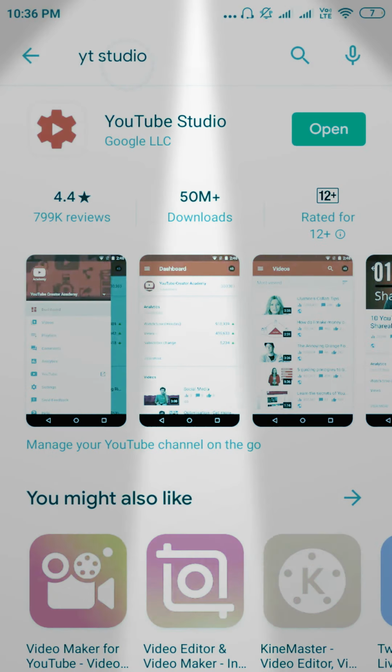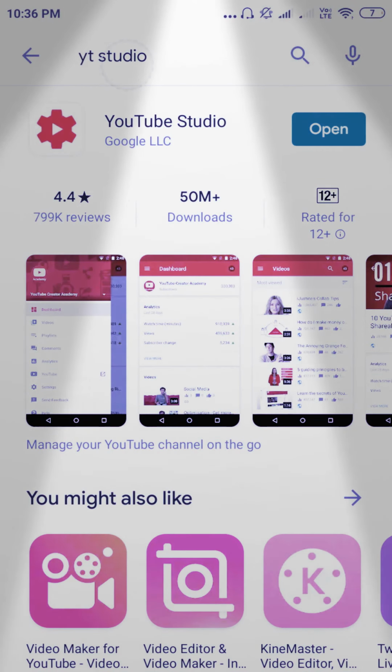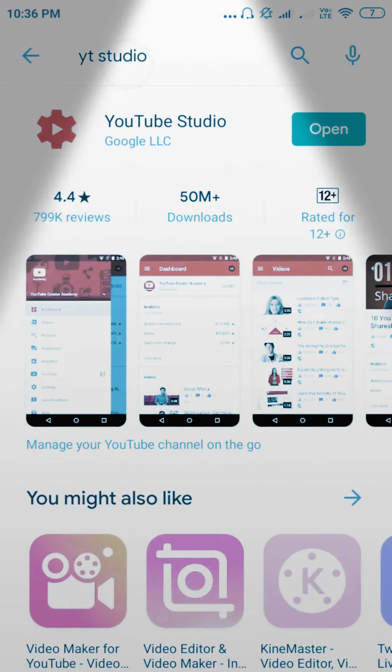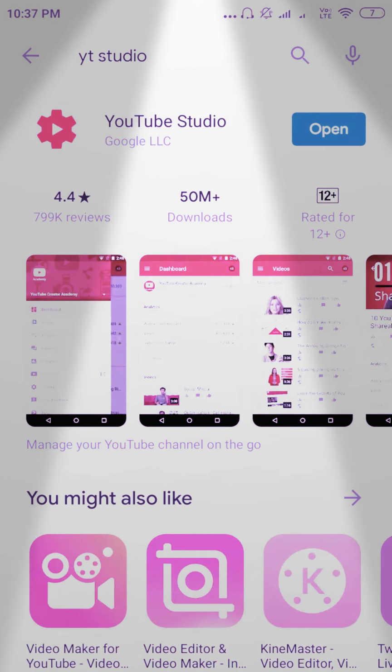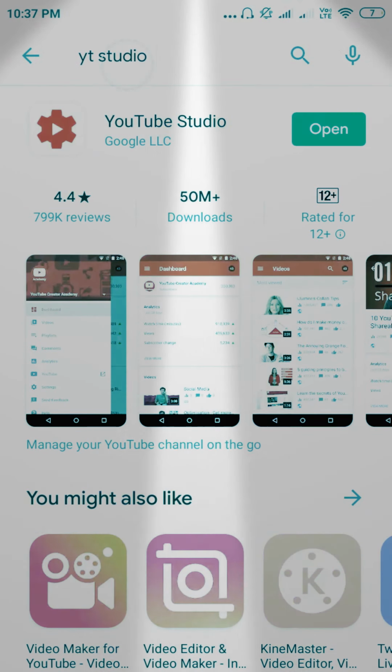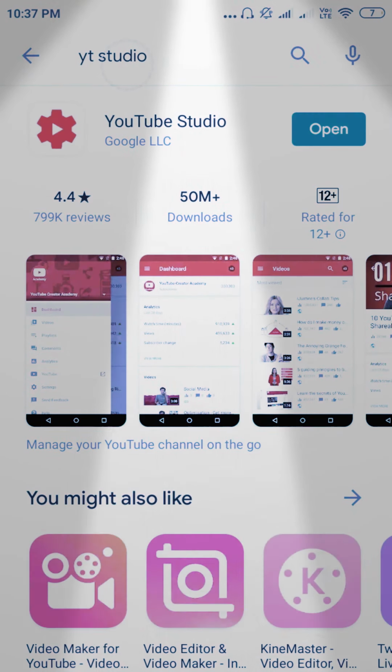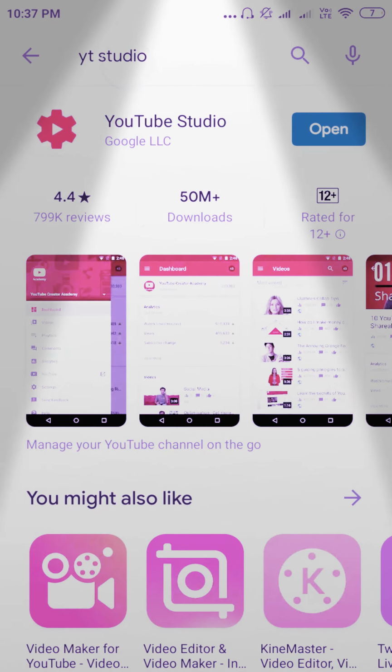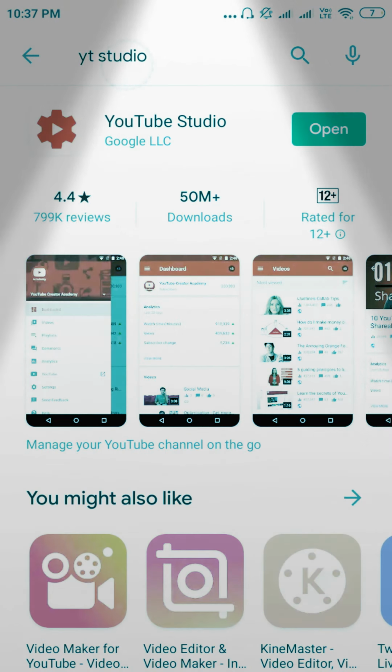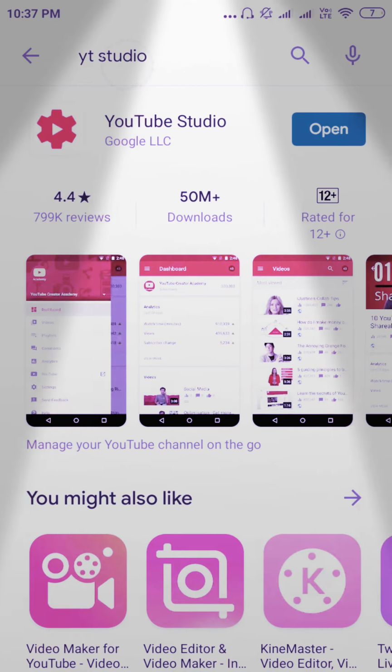So when you search YT Studio, you will get the YouTube Studio app, and you will see the install option, and you need to click on the install. It will install to your Android or iOS phone as well.